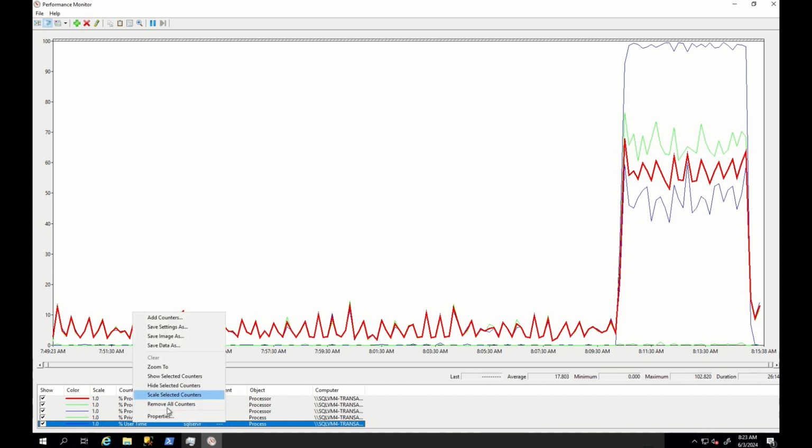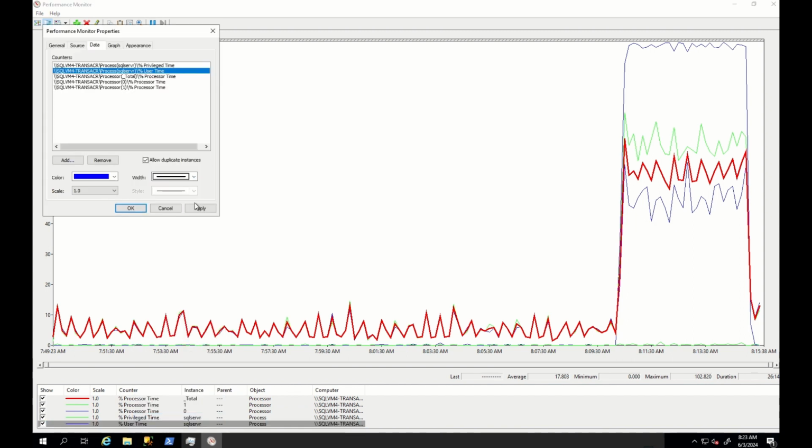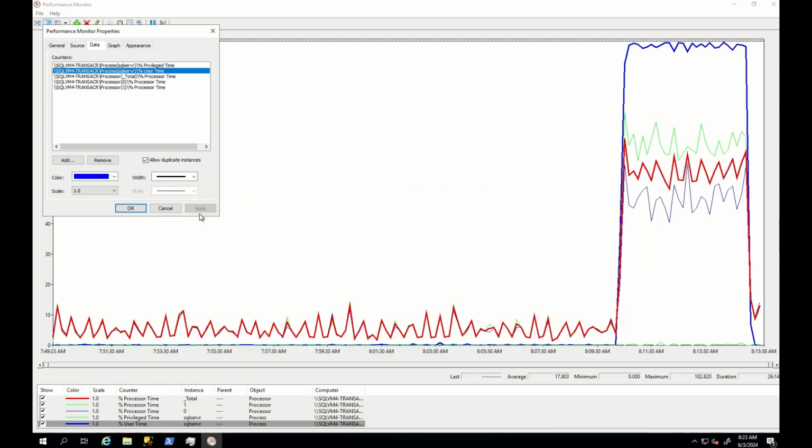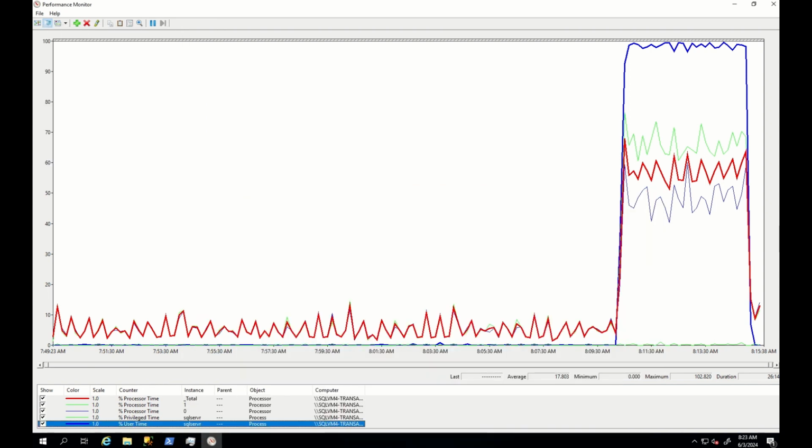You can see high user time SQL Server CPU utilization at this exact time. We have two CPUs. If we divide this CPU utilization by SQL Server by 2, we can conclude that SQL Server was utilizing around 50-60% at the timing. So SQL Server was the main process which was causing high CPU.